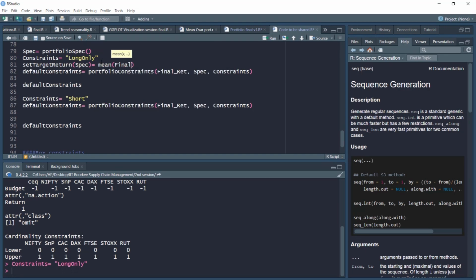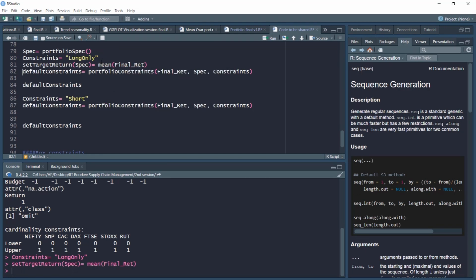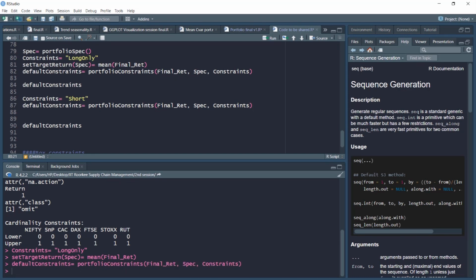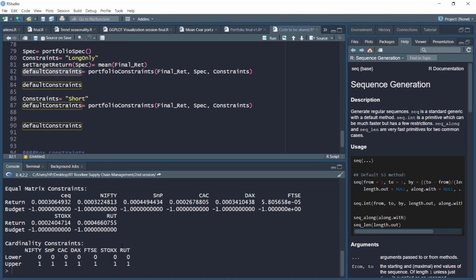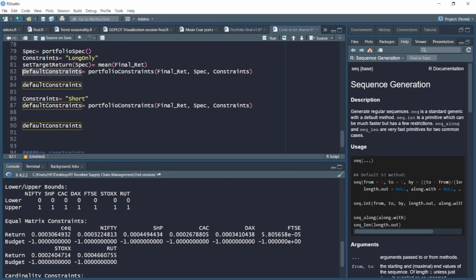So the final ret object, mean of this object will be my final return, and these are my default constraints. If I print my default constraint object, it will appear like this.